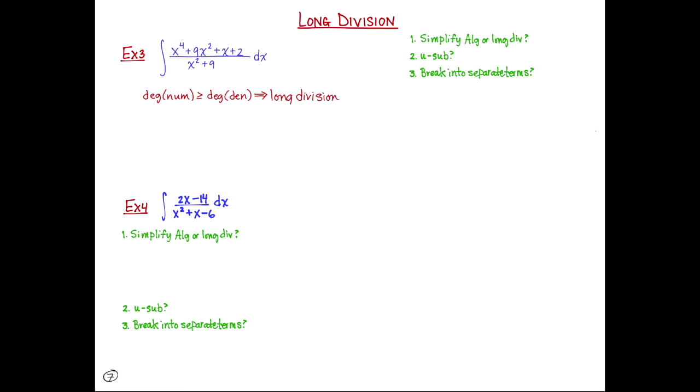And in case you haven't done long division in a while, let's do a quick review. We have x squared plus 9, and we are dividing that into x to the 4th plus, and a good hint here, long division is significantly easier if, even though we don't have an x cubed term, you put all of the terms in descending order. So instead of just leaving out that x cubed, we'll add in a 0x cubed plus 9x squared plus x plus 2.